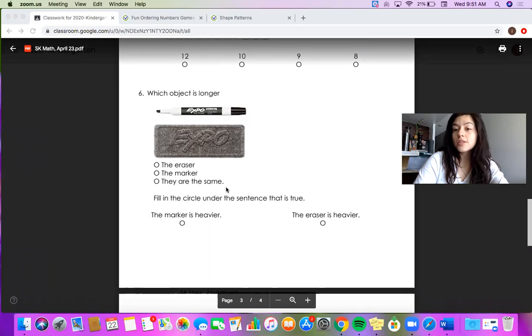So even though one looks bigger, it doesn't mean it's longer. You need to make sure you're looking at the end to end. Use that as a little hint. Which one looks longer to you? The eraser, the marker, or they are the same?